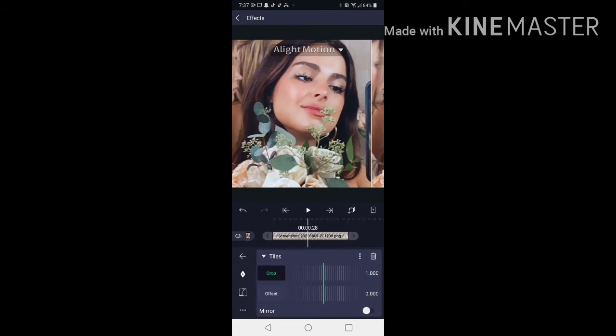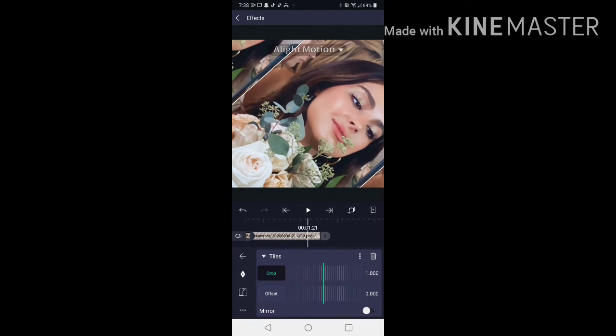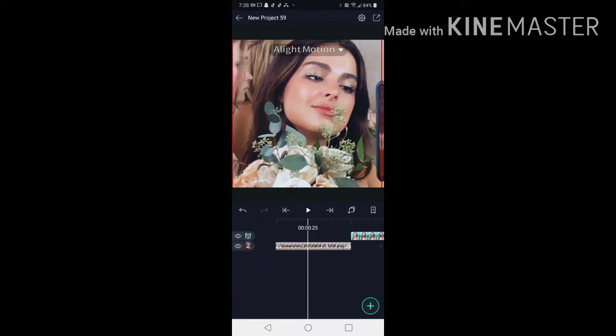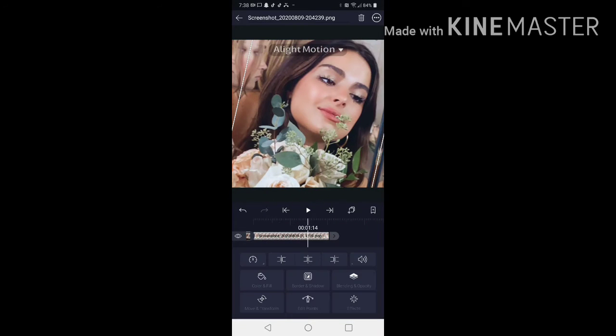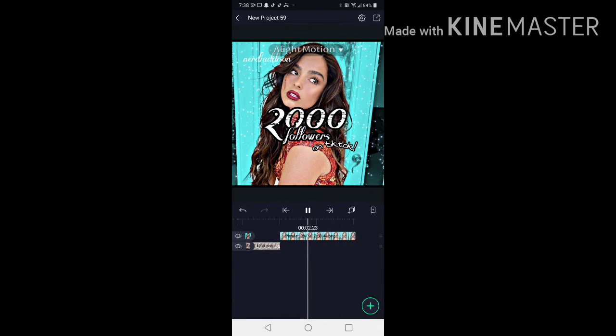So, wait, okay. And maybe to make it a bit better, you can click mirror, and it'll kind of be like a mirror, I guess. Oh my god, what's this red thing for? Okay, so that's the start of it. Now we're going to try and do this.